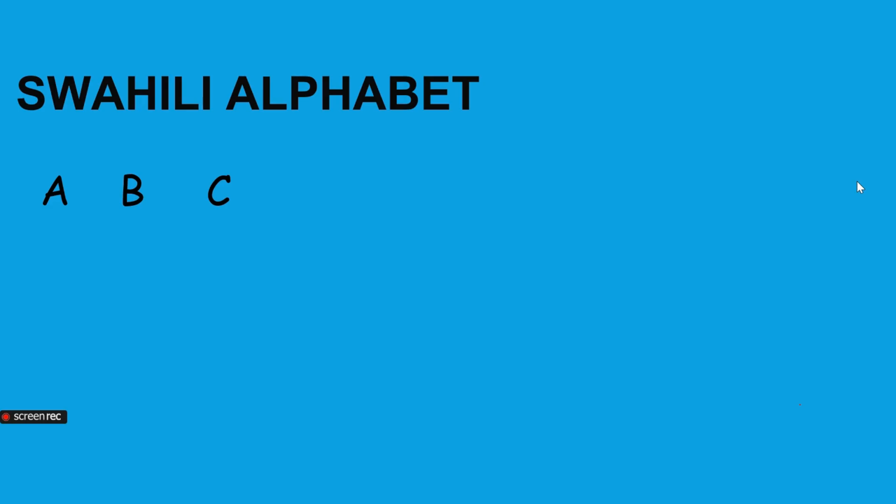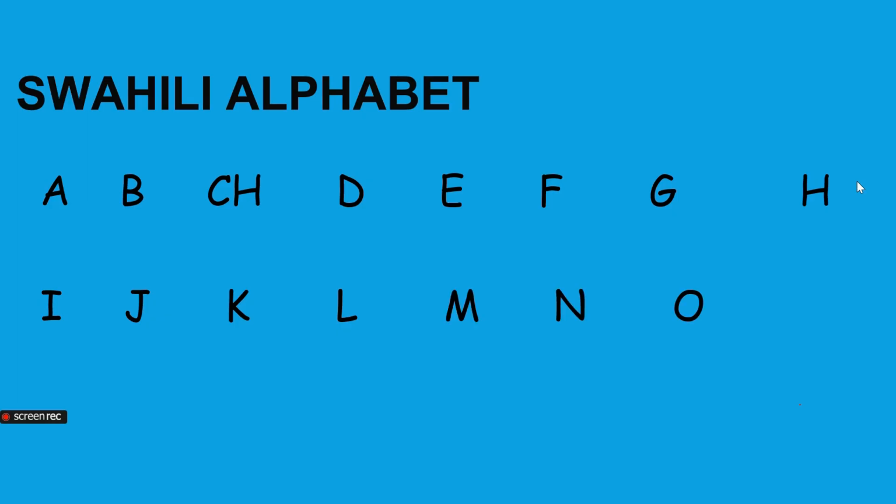So here is the Swahili alphabet. These are the letters that do exist in the Swahili alphabet. We have a, ba, cha, da, e, fa, ga, ha, i, ja, ka, la, ma, na, o, pa, ra, sa, ta, u, va, wa, ya, za. Now, as I was pronouncing this, I was just adding the vocali a in front of the letter, but these are the letters of the Swahili alphabet.